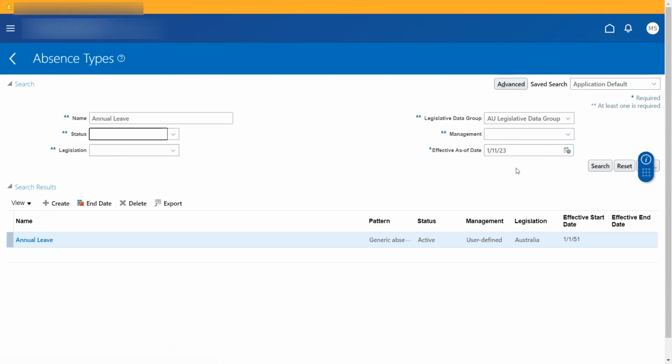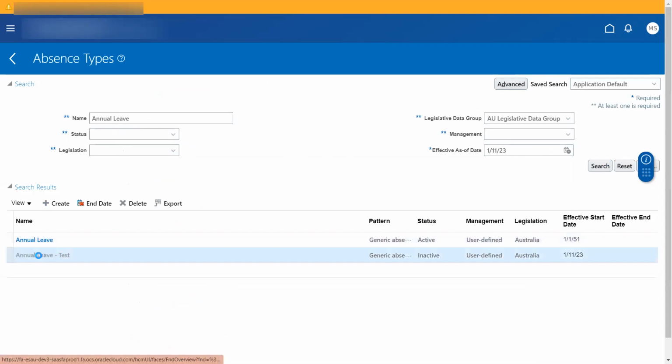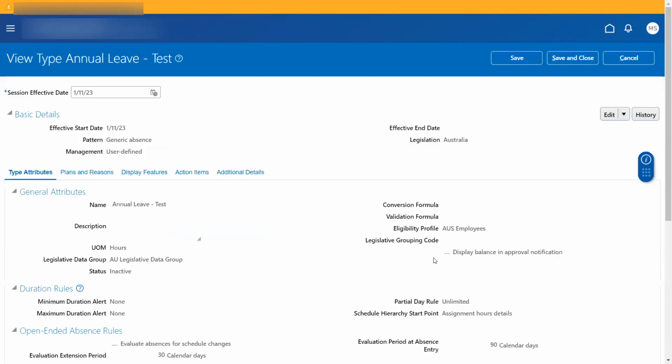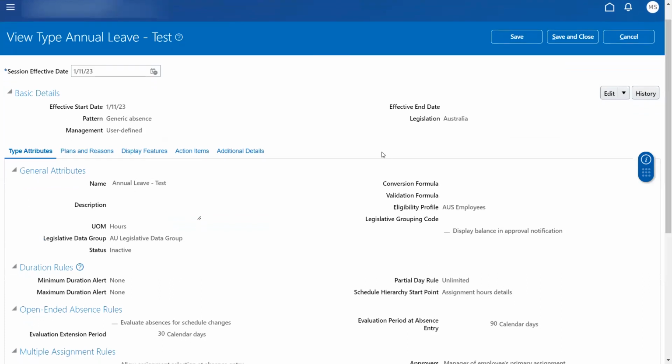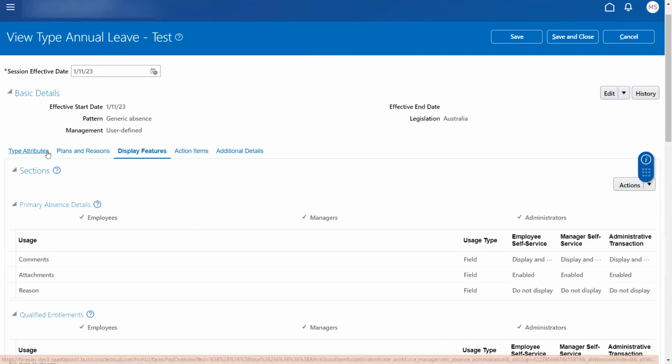Let me use some other leave type that we have, test leave. This is under inactive status now. Let's activate this. Under display features, there are plans and reasons. We will go and associate this reason there.